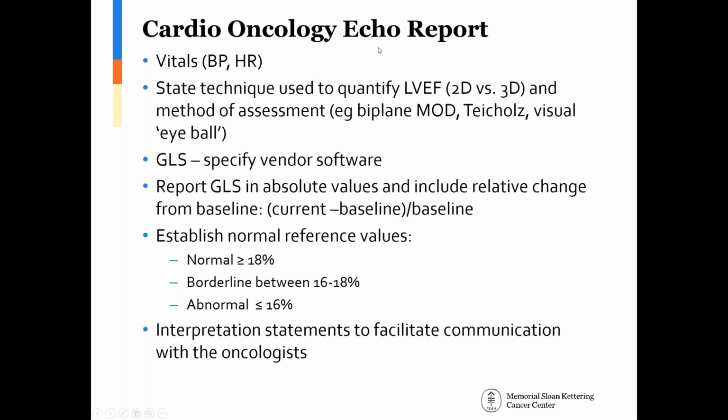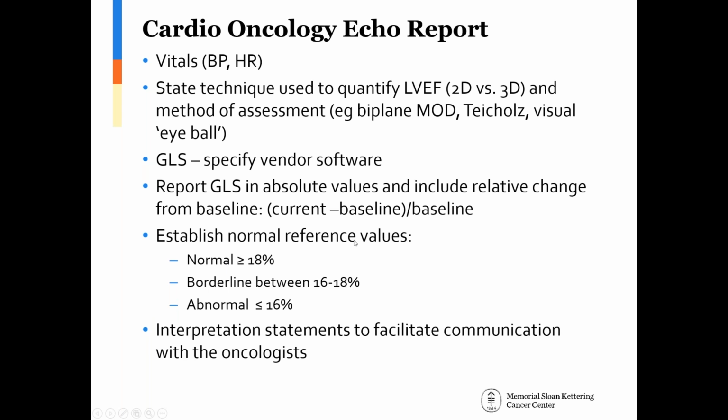The cardio-oncology echo report should include blood pressure and heart rate, like all the other echo reports. It's important to state the technique used to quantify EF as well as the method of assessment. For multi-vendor labs, it's important to specify the vendor software used for GLS measurement. In our laboratory, we report GLS in absolute values and include relative change from baseline. Reporting GLS in absolute value just avoids confusion when you're referencing changes.